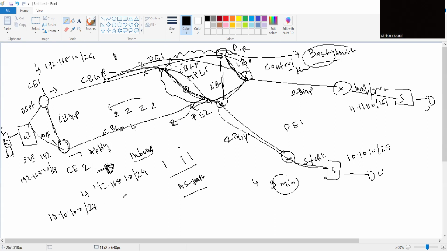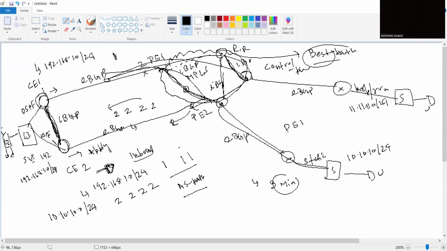On this router, you will get a prepend of 3, and on this router, we will get it without prepend. We are running iBGP, so we will exchange this route.